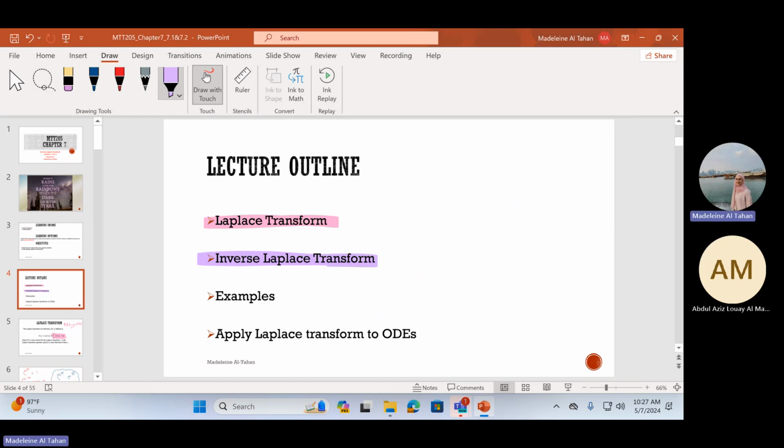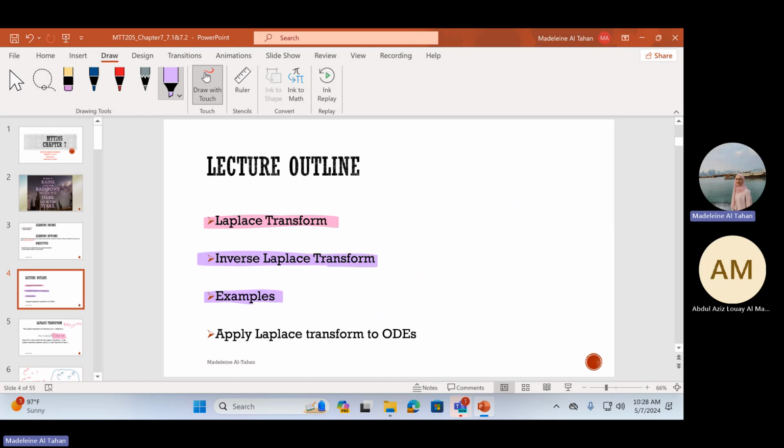And we solve some examples. The only thing that we need now is why are we learning Laplace transform? We said that our course is differential equations, so the aim of anything new that we learn is just to help us to solve differential equations. So the method that we will apply now is applying Laplace transform to differential equations.